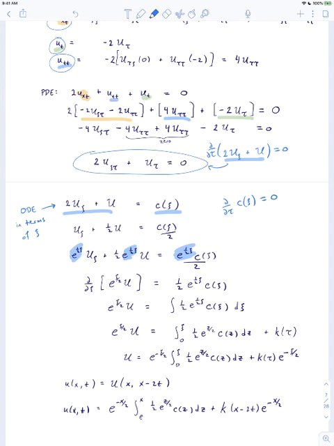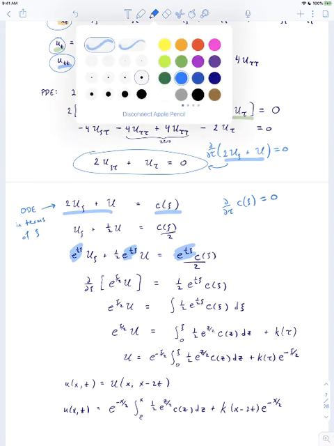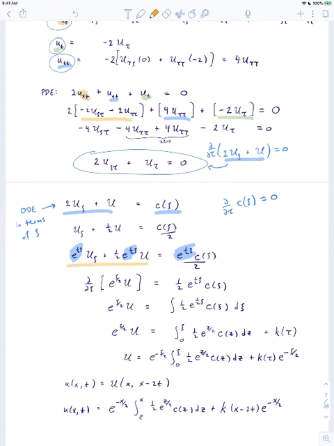Okay, anyway, so on the left, this is the product rule. Essentially, we're undoing the product rule, and so the thing that we're differentiating is e to the 1/2 c times capital U. So on the right, we have the derivative with respect to c of e raised to the half c times capital U. So if you differentiate that with respect to c, you get this expression.